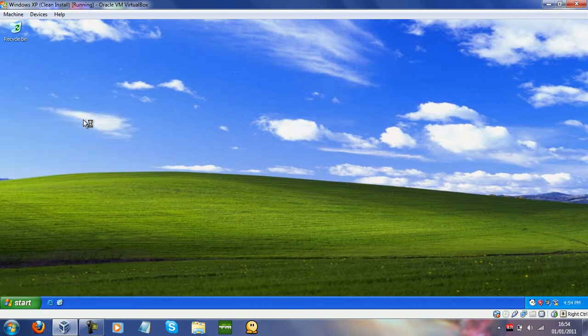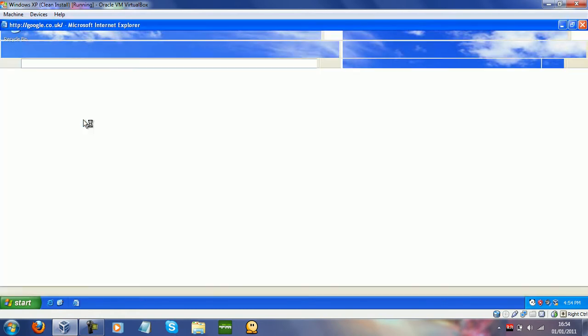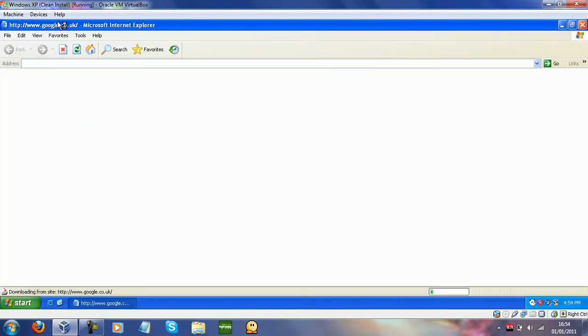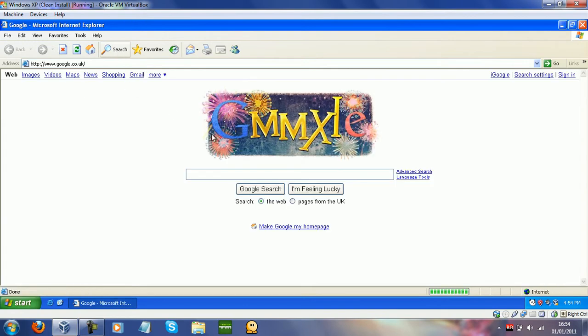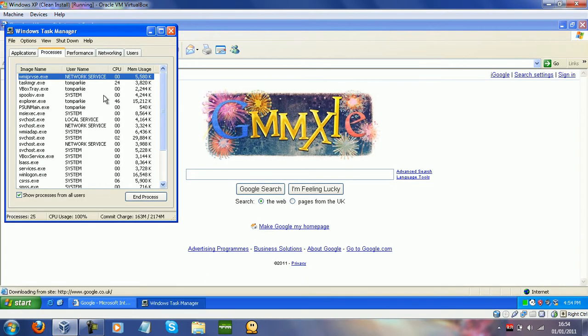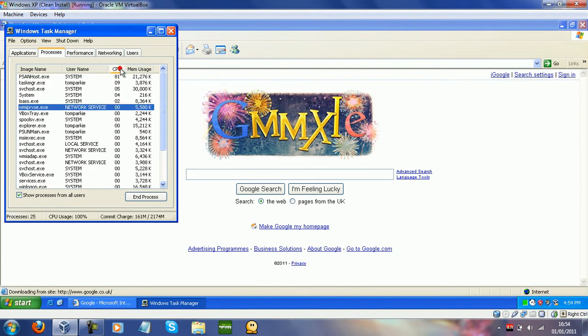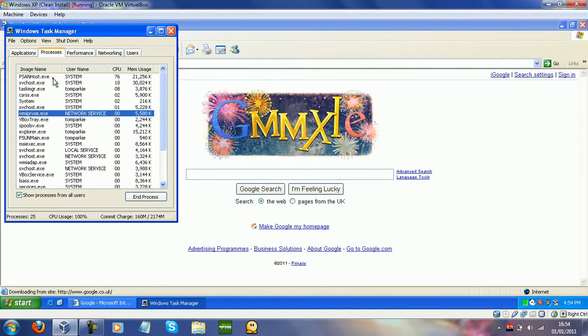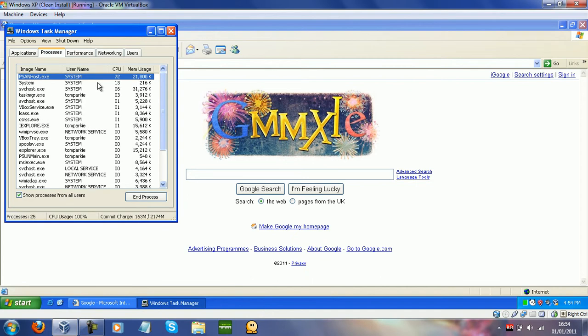I'm going to go to Internet Explorer. Ooh, I'm not being a good boy today. Just doesn't want to load up. It's just been so slow. This is actually a clean install, by the way, of Windows. Wow, Panda Cloud Antivirus hosts.